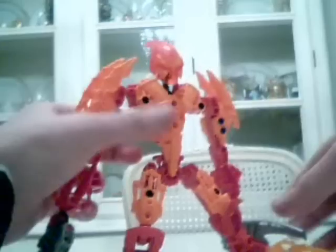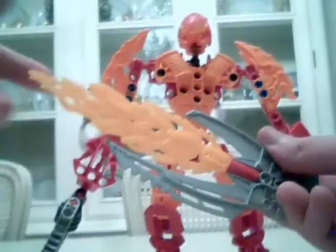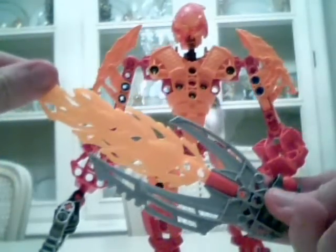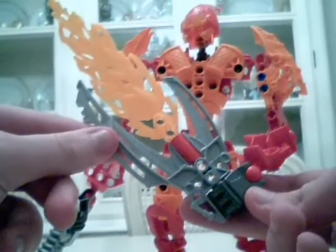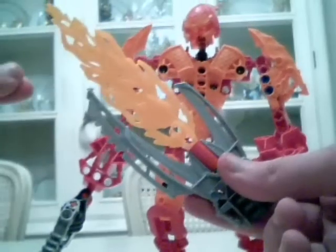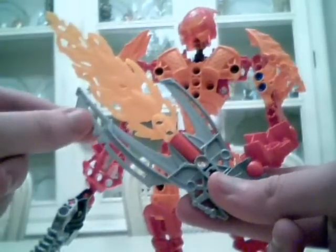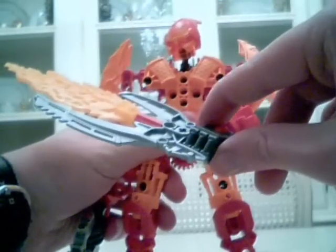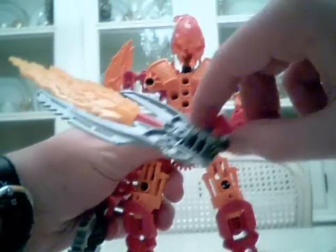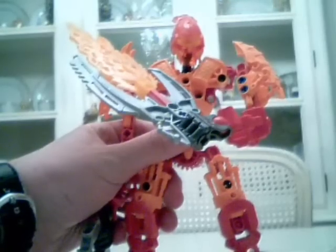His overall look is nice, and his weapon is good. The flame blade is really nice, but this is just Mata Nui's shield — a bit lazy, because they could have designed an actual weapon. They designed the flame, but it would have been better just putting that as a sword. And also, why are his hands gray? All the other Glatorian Legends have colored hands to suit their color palettes, but his ones are gray. I don't get that.